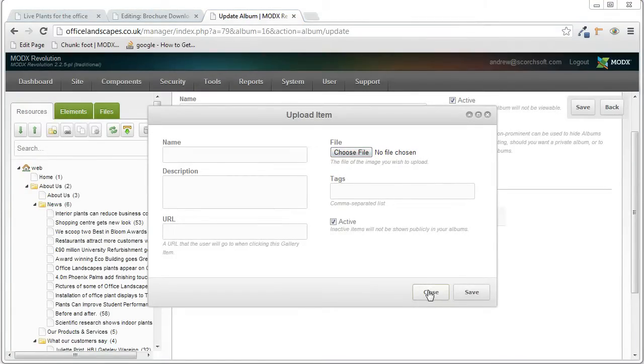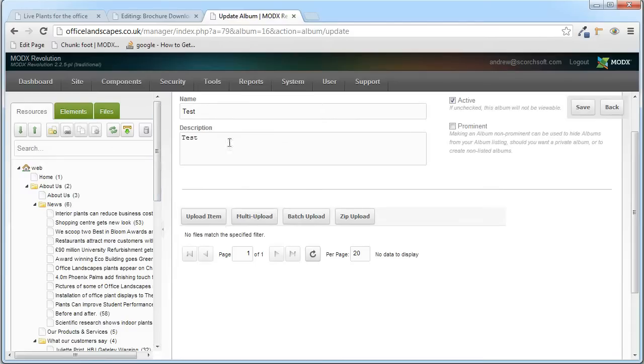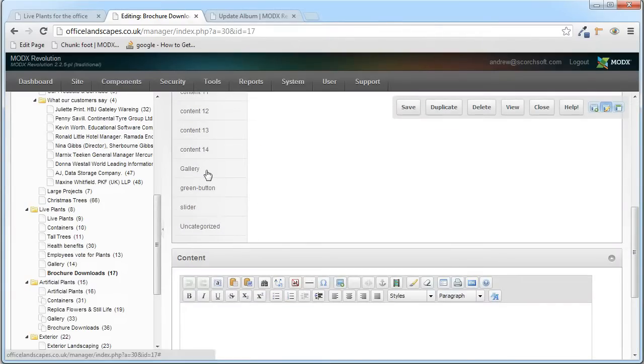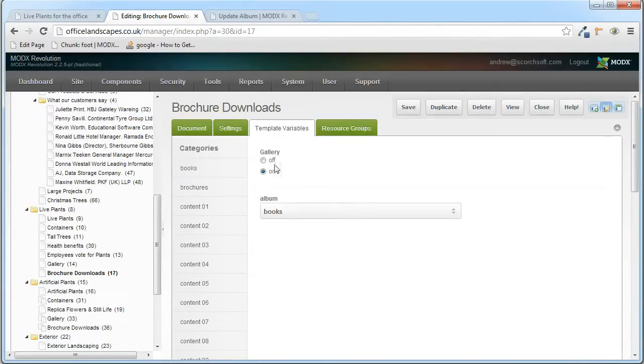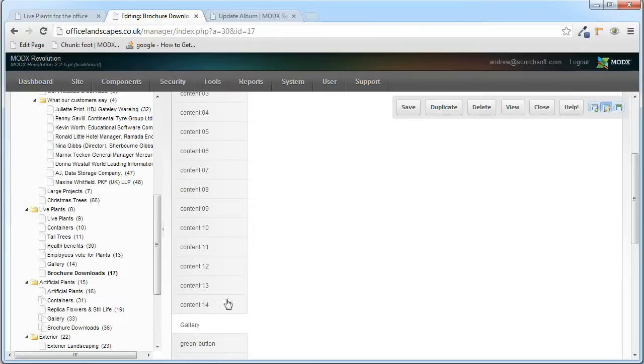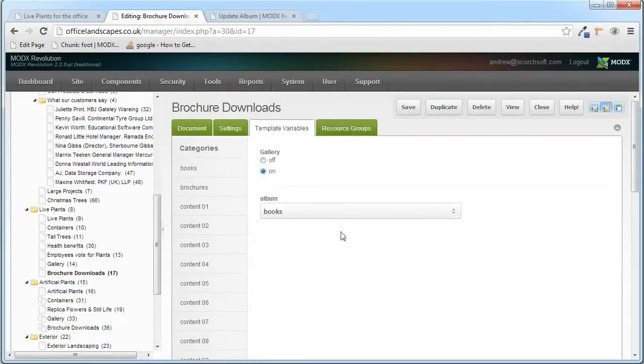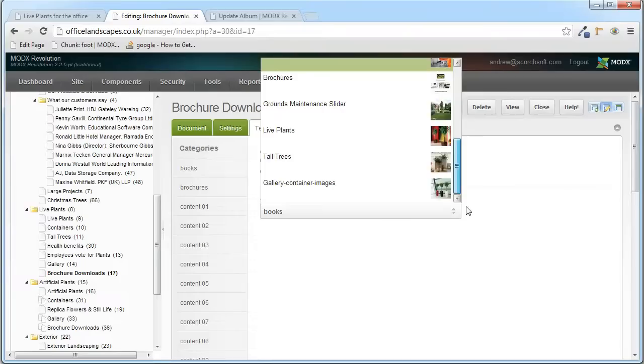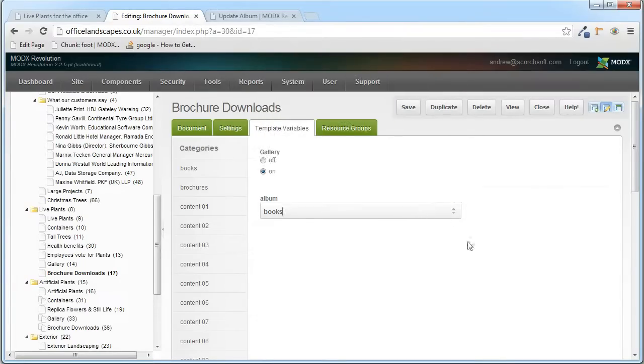This will then add the file or image, in this case, into the gallery, which will then be selected via this, or rather not in books, rather gallery. Where we'll select on, and it will come up in here, and you just select it and it will display it at the bottom.